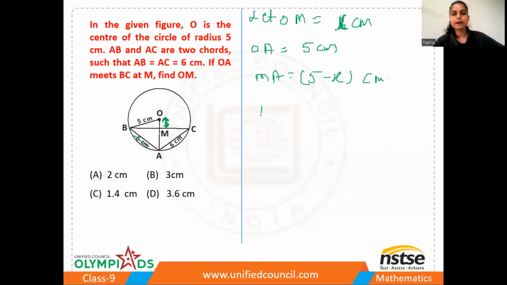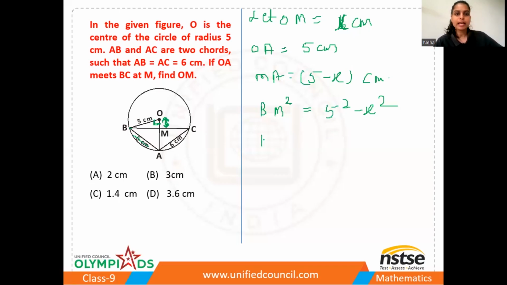That means in this case, BM square would be equal to 5 square minus x square, right? Because A and B are two points on the circumference of the circle and they are creating an angle at the center of the circle, so this angle is equal to 90 degrees. So this is making a right angle triangle, and I can apply the Pythagoras theorem here. So let's suppose, students, BM square is equal to 5 square minus x square.